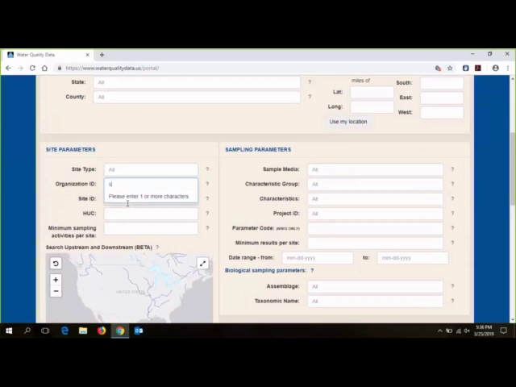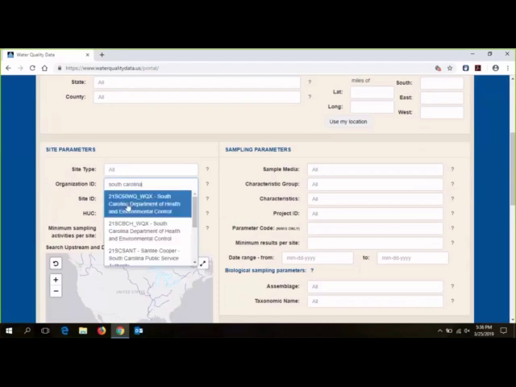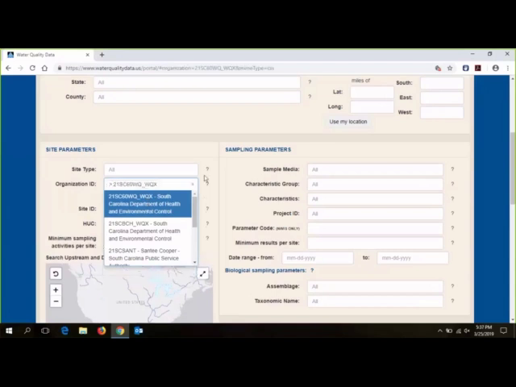You don't have to know the org ID to download the data. You can start typing in the organization, South Carolina. Yeah, it was Department of Public Health. I typed it in right here, and then it showed me the org ID to lead with. But sometimes that's hard to remember. Sometimes people who want to get your data from the portal don't know that either. So they can just type in your org name, and by selecting that, I can now get data from South Carolina. It'll let me select it. There it goes. All right.